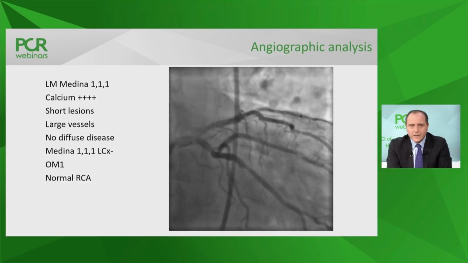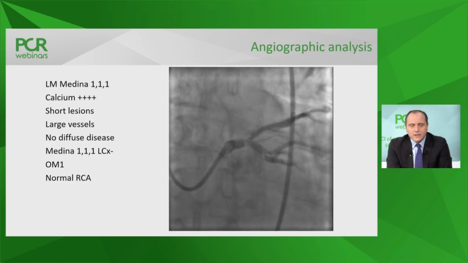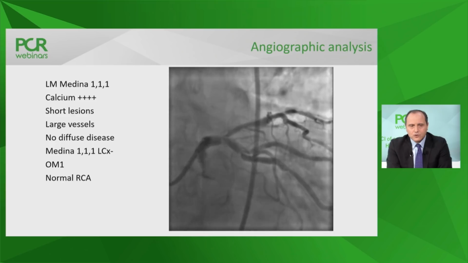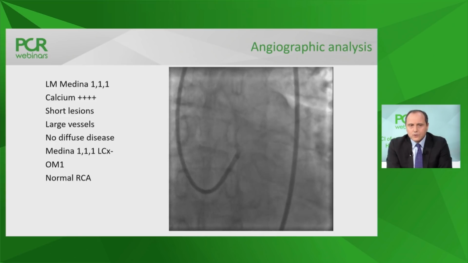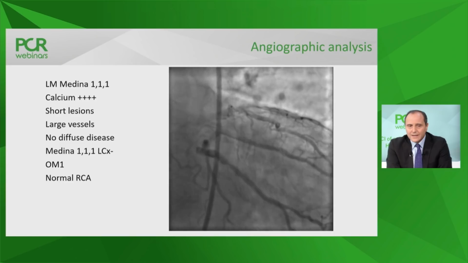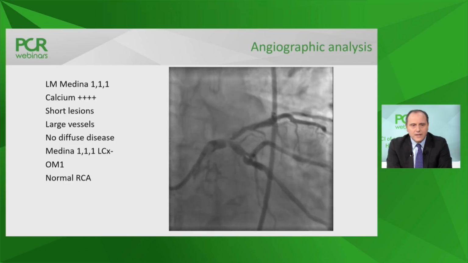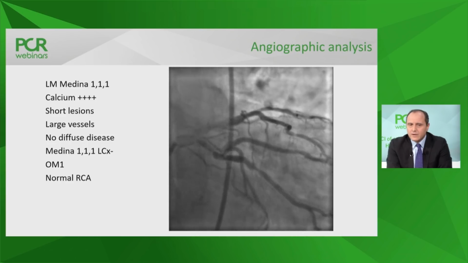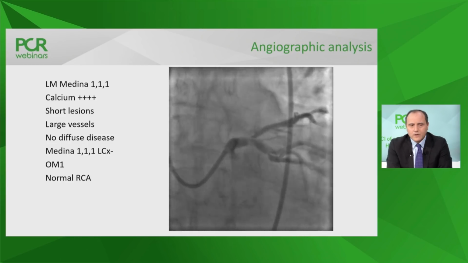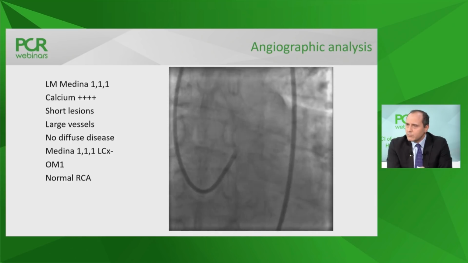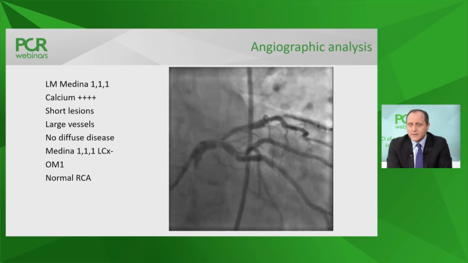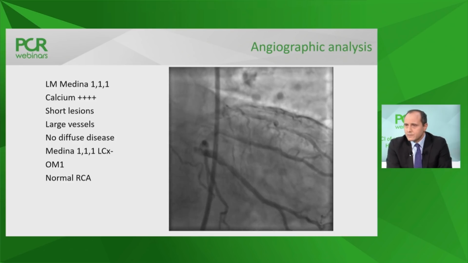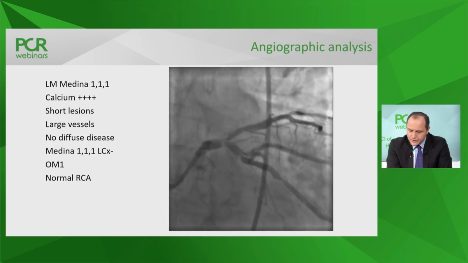analyze the angiogram. We have a true bifurcation here, a Medina 1-1-1. There is calcium plus in this case, short lesions as we said before. The good news is that we are dealing with large vessels, at least the landing zones look like to be of large diameter. There's no diffuse disease, and there's this additional bifurcation that we have to deal with on the proximal circumflex. What we haven't seen and what we will not show in this set of slides is the right coronary artery, but we have learned from Flavio that the right was small and free of disease. So that is not of our concern.